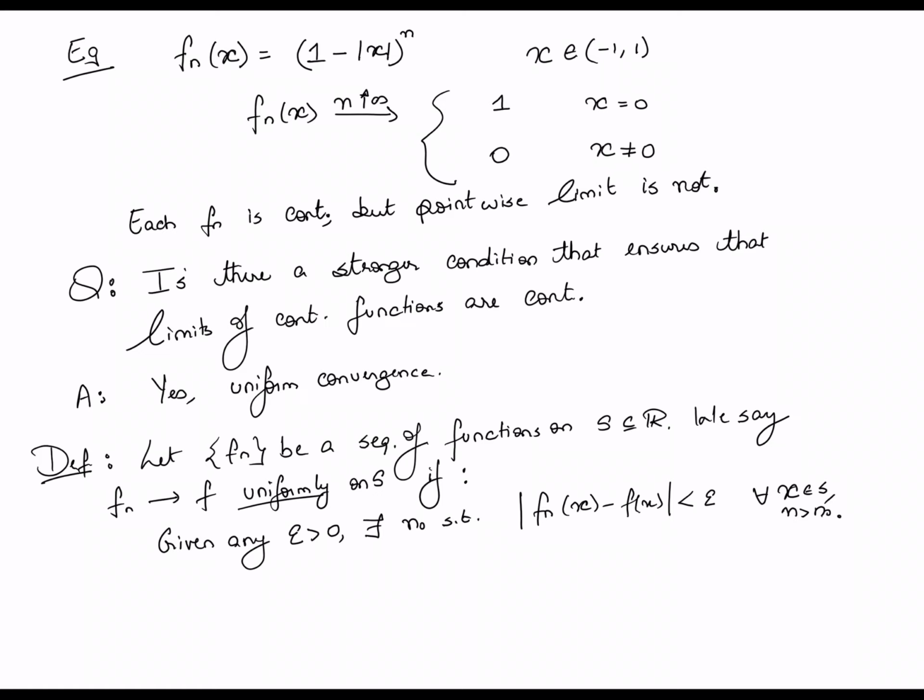Here that location dependence is basically removed. So which means that n naught cannot depend on the location, that there should be an n naught such that across all locations, in other words across all x, Fn of x should be within an epsilon distance of f of x, okay, for large enough n. Okay, so that is why this is a stronger notion. Okay, so a couple of immediate takeaways. So in the definition, n naught is not allowed to depend on x.